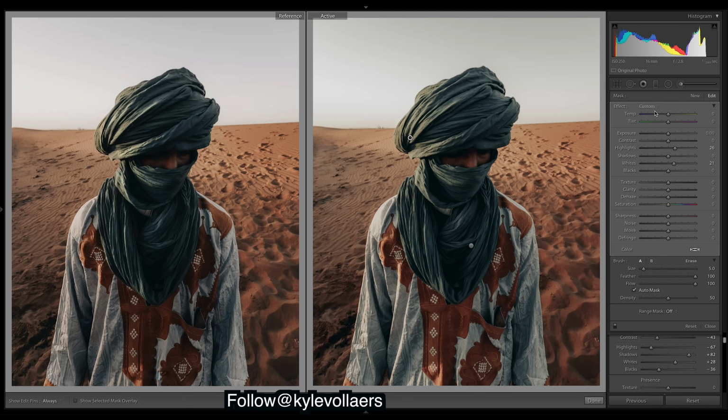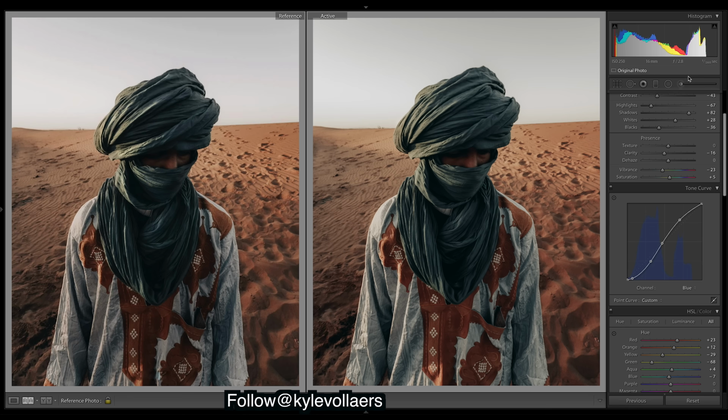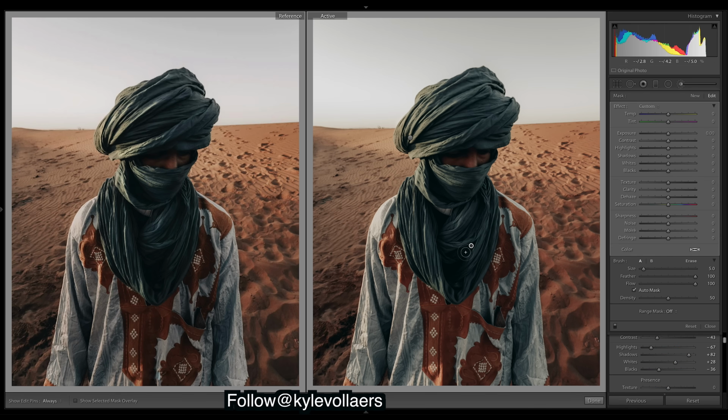Okay, so if I just show you, let's delete it, and then this is with it, you can see the change. Then we want to do the same with the shadows. So I've got another brush here. I just brushed over the dark areas that I want more contrast in, and then I'll drop the exposure for this one, or you could just drop the blacks and shadows, but I'll just go with that.